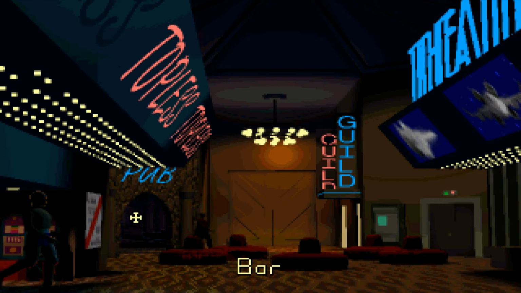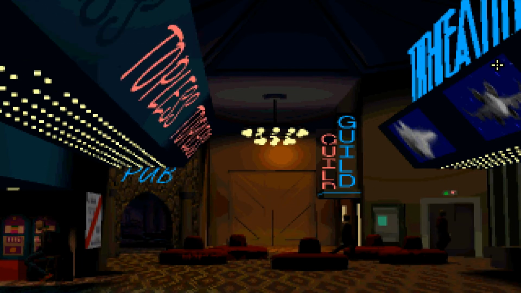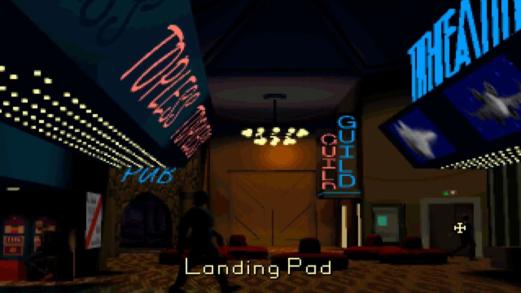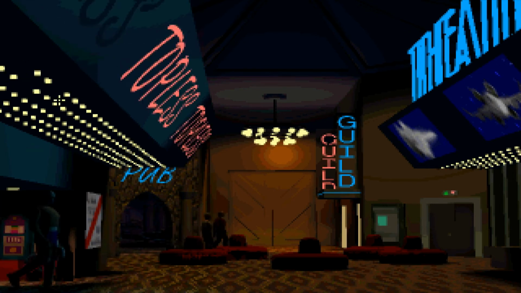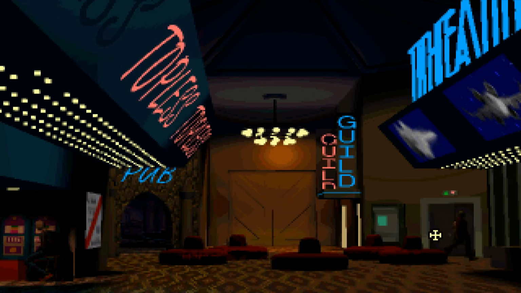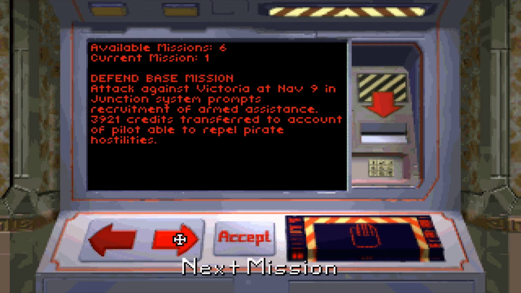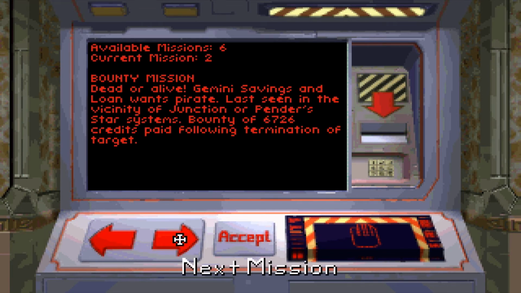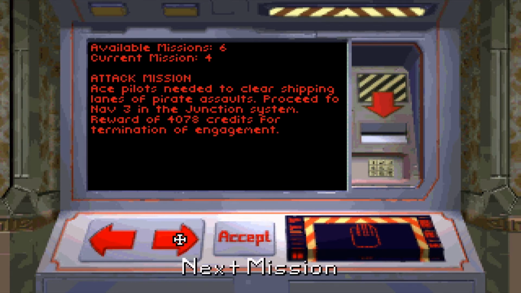Where's the... Did I pick the one place that doesn't have a ship dealer? I think I did. Alright, so I guess I'm not getting repaired here. Well, let's see if there's any more missions for New Detroit. Nope.